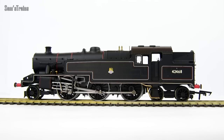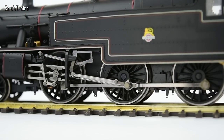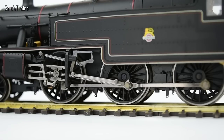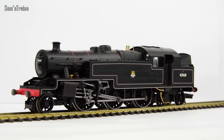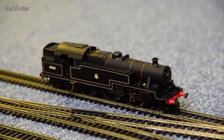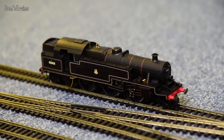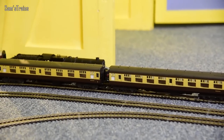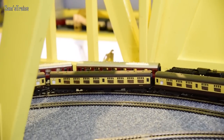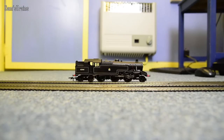One thing I feel I ought to mention is the beautiful array of moving linkage and valve work, which is absolutely superb — impressive enough right now just static, but once it gets running it really is a sight to see. So let's put her down onto the track and see if she can put her money where her mouth is. There she is down onto the track, looking really, really attractive. She's about to be coupled up to some coaches — some chocolate and cream coaches, five of those. So that's quite a heavy load for a relatively light tank engine. Although of course in real life that would be no problem for her.